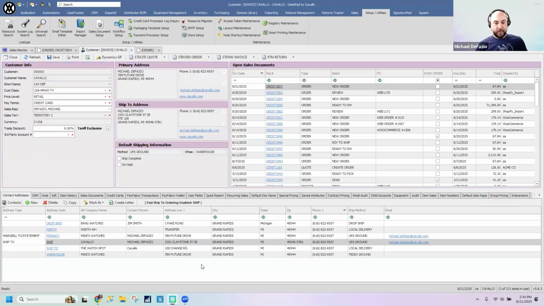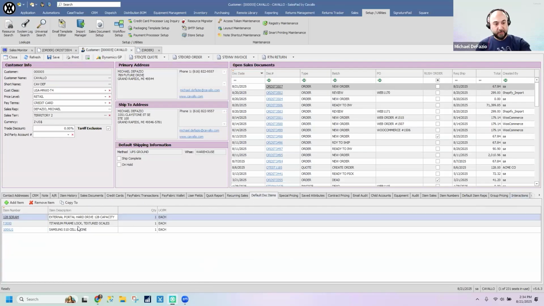You can do that under any customer you want in SalesPad, and it can be specific to customers as well. So in this case, I've just said for this customer that these are the ones they buy the most from us, whether it's 3, 10, 15, 20, add them all here, and then utilize that little button plugin in the sales doc or the invoice, and just select the ones you want. Sometimes the quantities may be different. You can change those, or you can change the price if you had to after.